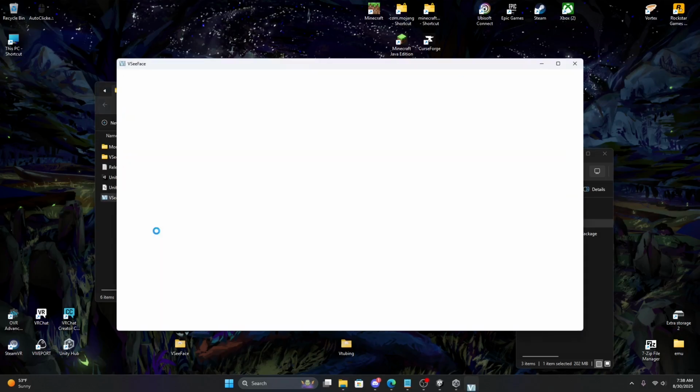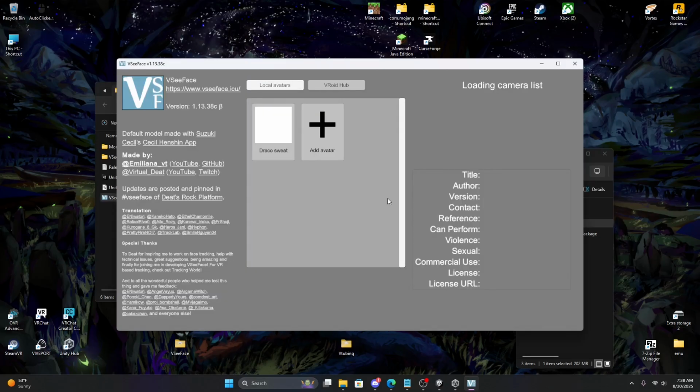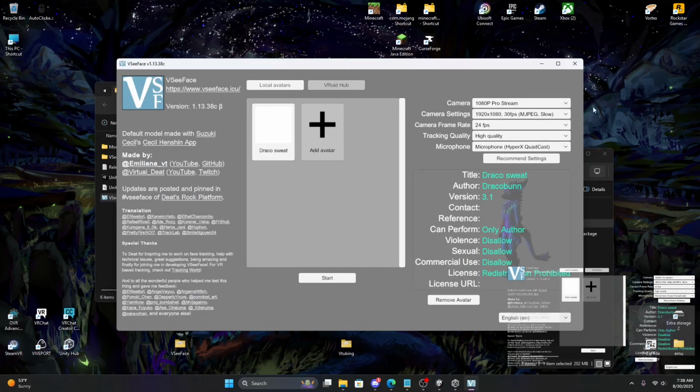Now, it will take a minute sometimes to open up the first time around, I noticed. I don't know why, but it does. Now, here is everything right there. There you do have things for... I don't remember how to get to it. I don't know all the hotkeys off the top of my head.